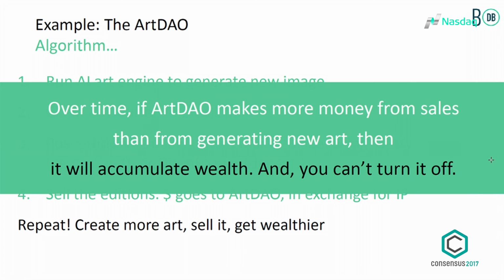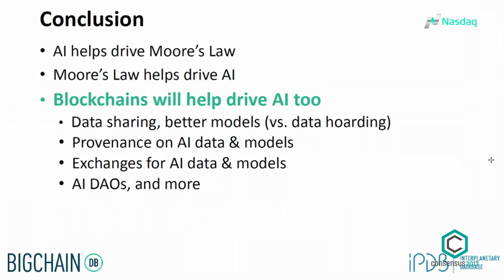I should mention that there are benefits. It's not just an art experiment. For example, if you are Uber and you want to do self-driving cars, do you actually want to buy all of those self-driving cars? That's a lot of capital. Why not let them be self-owning self-driving cars? Let them buy themselves from Uber. Self-owning forests with TerraZero, there's other things too. So these AI DAOs actually have a real reason, and that is for capital efficiency. It's a double-edged sword too, quite dangerous, and we can go on and on. But I will summarize now because I think they're cool. We could go on and on. Come talk to me afterwards.